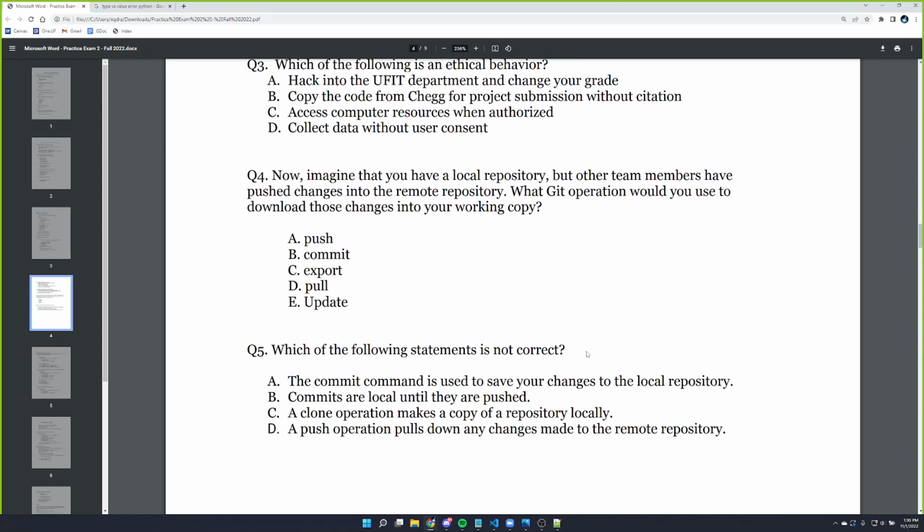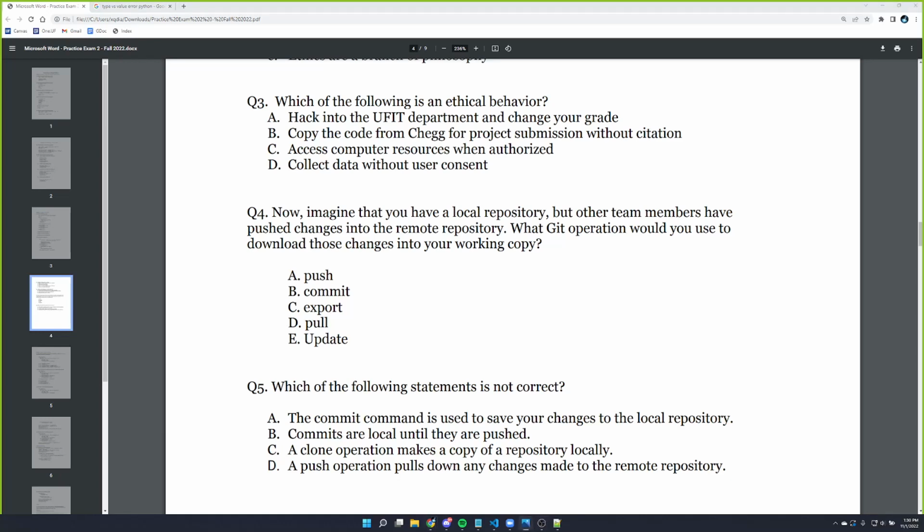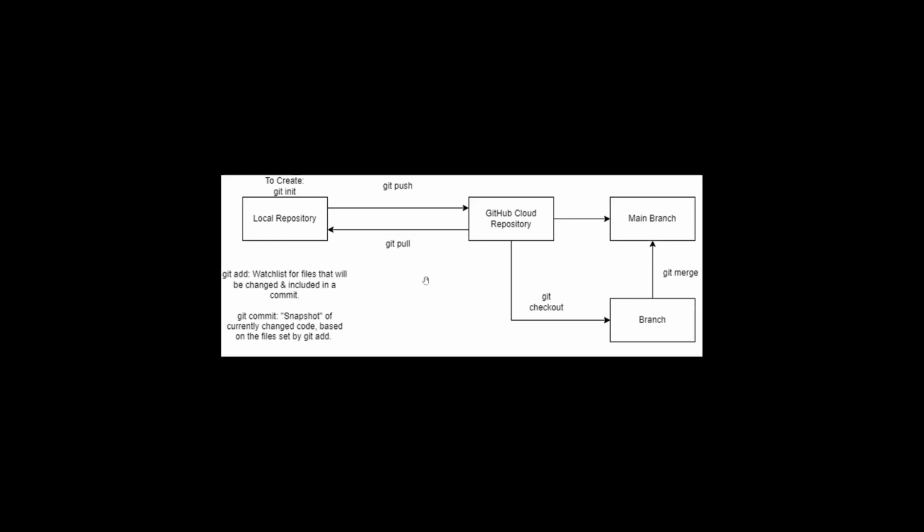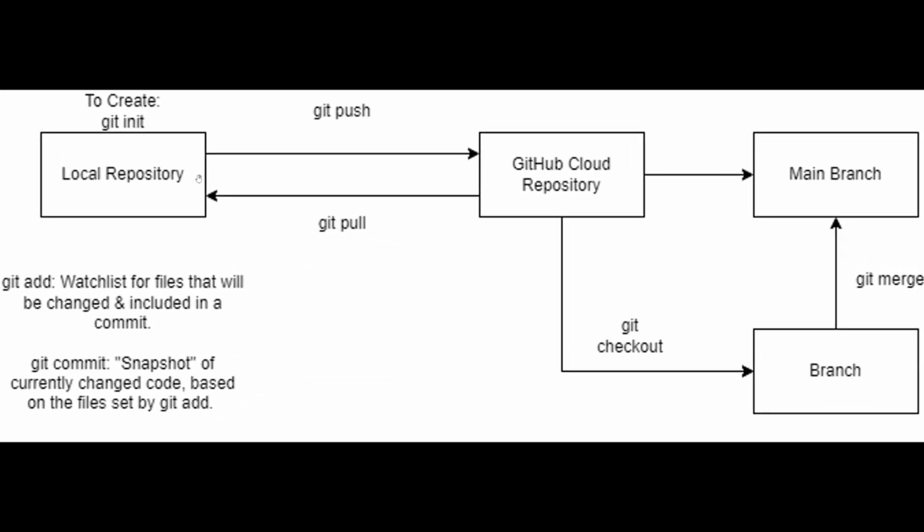And then for Git, here is a little diagram I decided to do before this class. So here we have our local repository, here we have the cloud, right? So if you want to create a local repository, you would use git init. Init stands for initialize, so you start it. Very similar to variables, you basically say this exists. It might not actually have any value, you might not have code in it yet, but it exists.